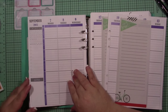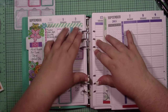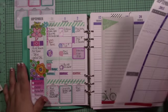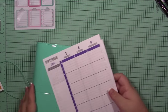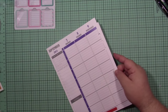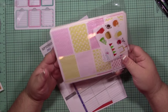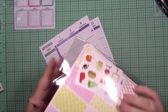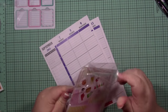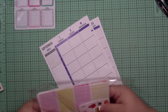I have to apologize. If you heard my weigh-in video last week, you guys know that I've been sick. And I finally got my voice back on Tuesday, but I've had a runny nose and congestion ever since. So I'm actually going to use my Libby & Company mystery box. I haven't used this yet at all. I haven't even opened the sticker pack to see what's in it. I know you guys probably hate that noise of cellophane, and I apologize.